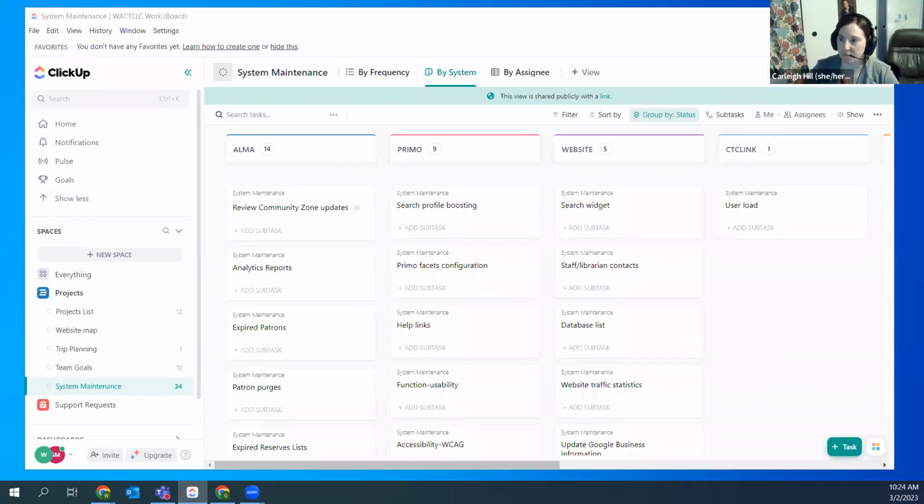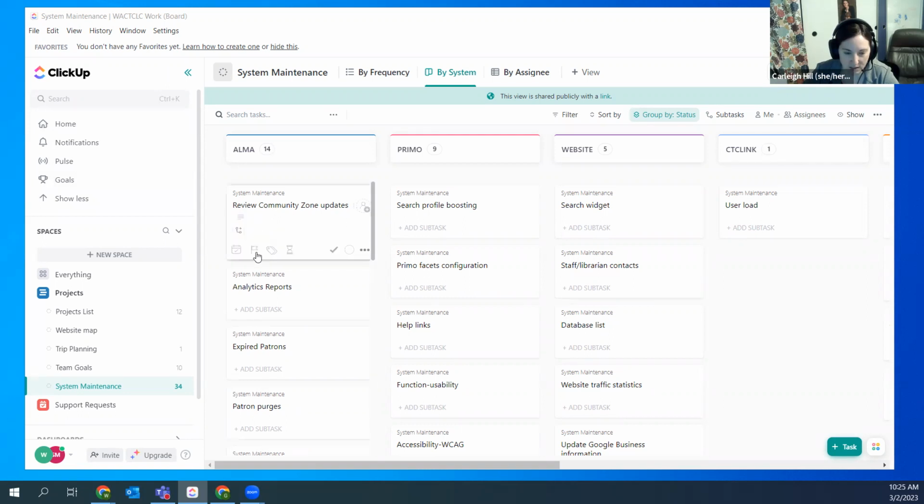But so the subtasks will show up under each task.